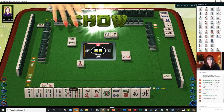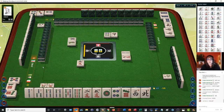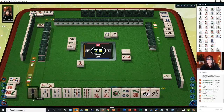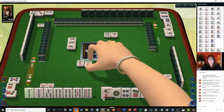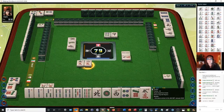We need an eight crack and a six bam, and then single honors. Honors are winds and dragons. This would be lesser honors and knitted tiles again. One bamboo — we're not taking that. There's a two. This is not going right — we're going to give up on it. We're going to focus on a half flush. We have too many bams, I think.